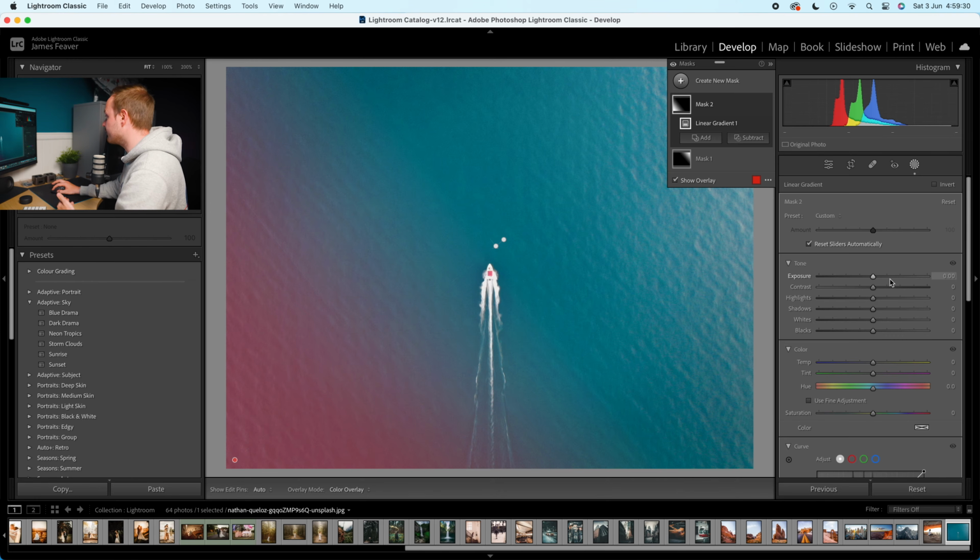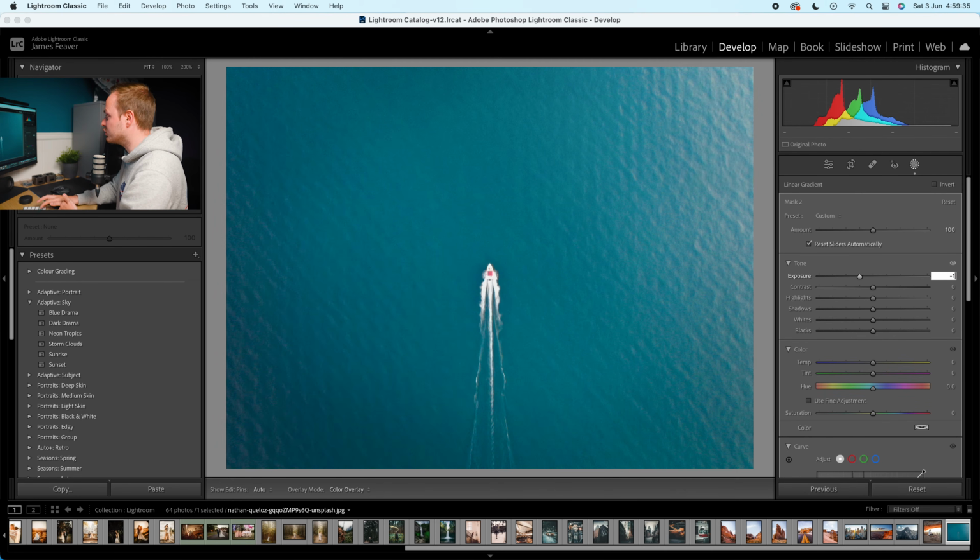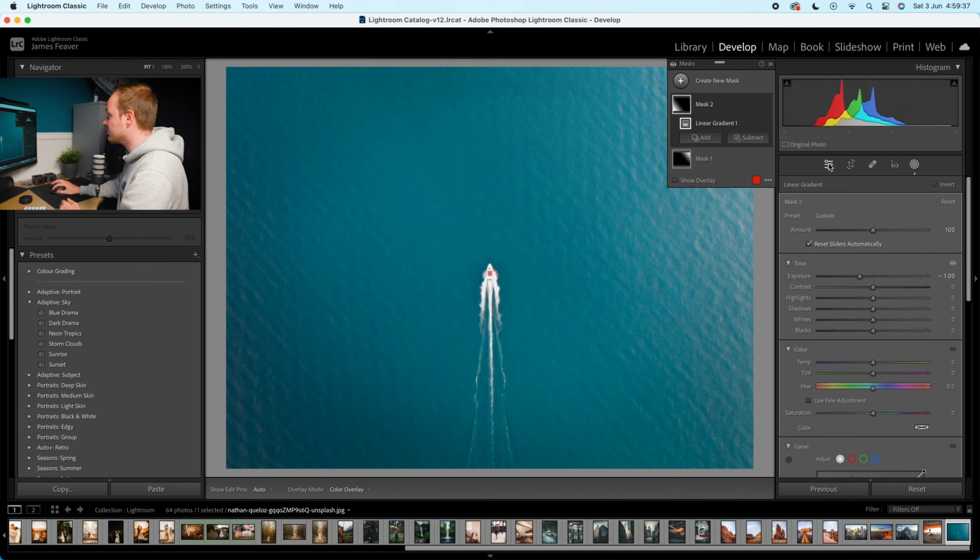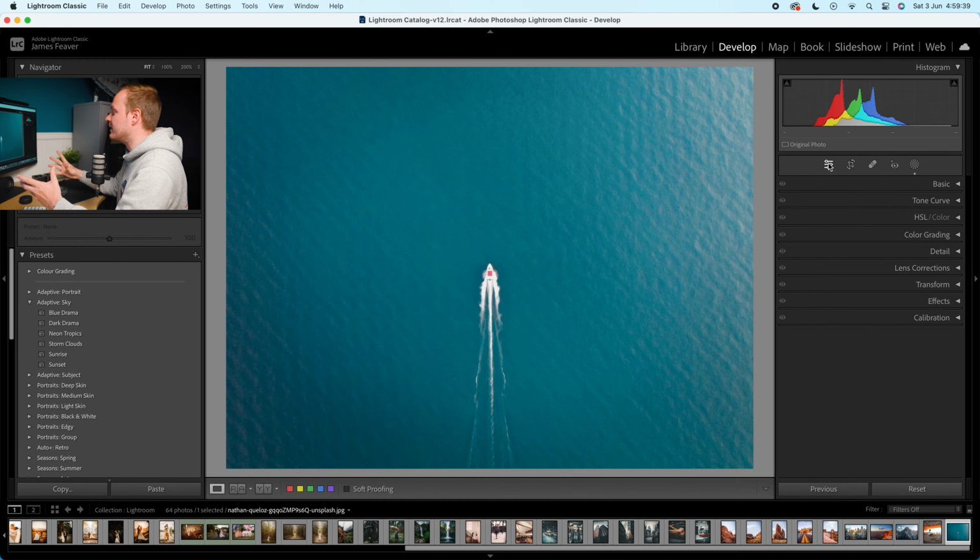So instead of brightening the photo, we're going to take our exposure and drop that down by -1 stop. Now, if I go back just to our basic panel, you can already see that this photo looks a lot better than the previous. So this is the before and this is the after. So we've got this really cool effect, and I actually think it works for most photos. So obviously this photo is a great example of where it does work.